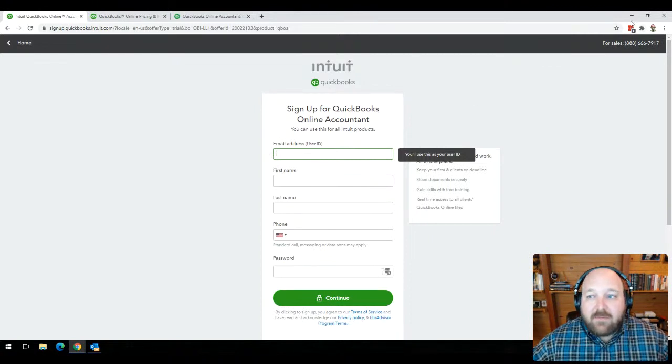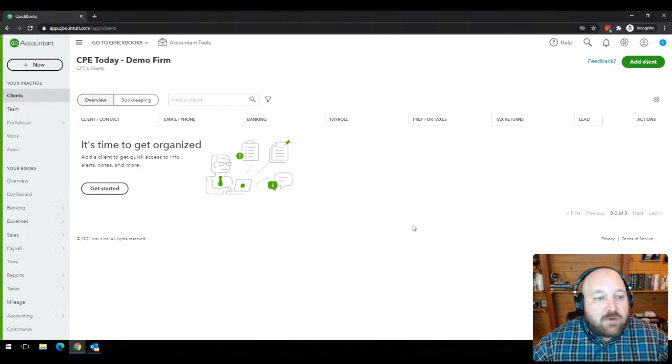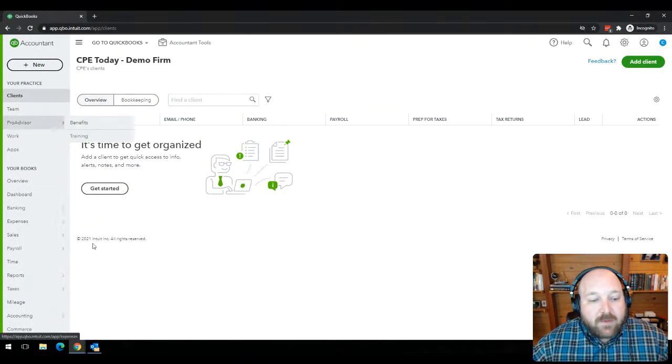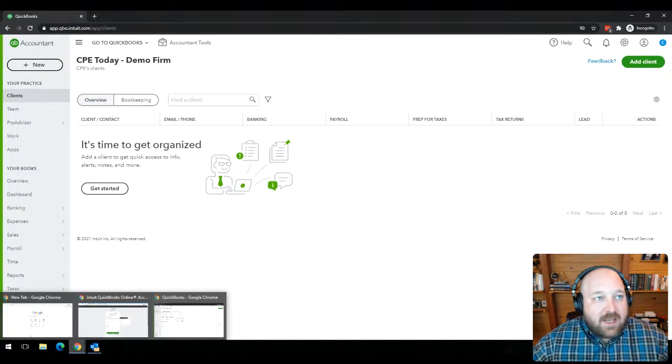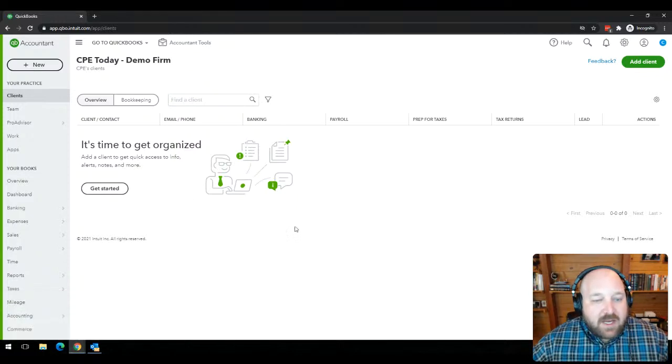And once you're logged in, this is where you can start utilizing your firm and client dashboard. And this is what that firm and client dashboard looks like. More on that here in just a moment. Okay. So let's go ahead and switch gears for a second. Let's have our first review question for the day.